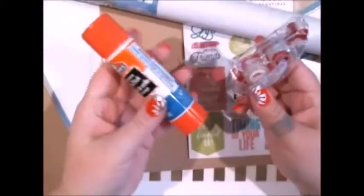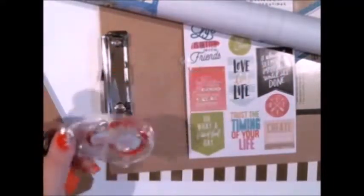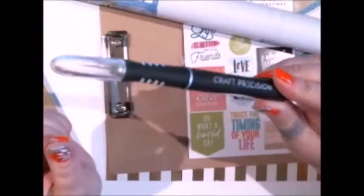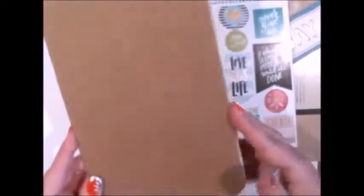Also going to use some glue runner, and I also have my hot glue gun on right now, and some scissors, and I might even end up using a crafting knife as well. And other than that, I'm also going to be using this piece of cardboard. It's pretty thick cardboard. You can use whatever cardboard you have, but this is pretty thick, and I'm going to be using this as well.